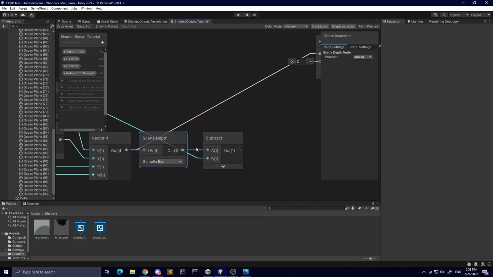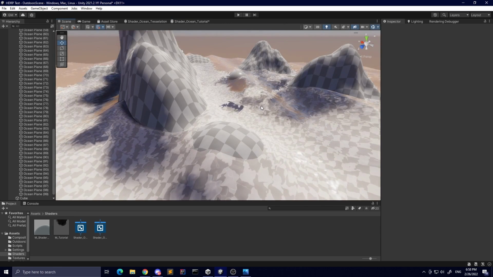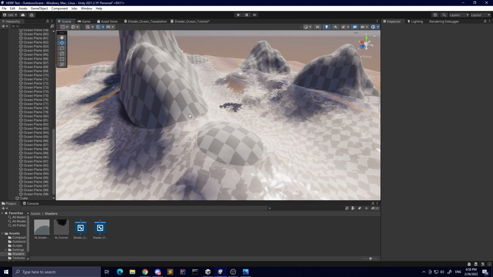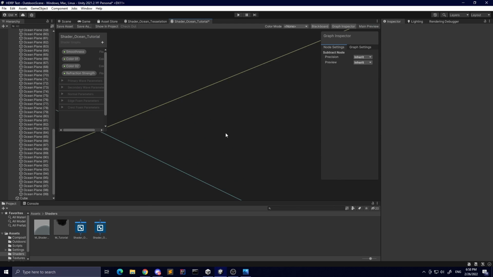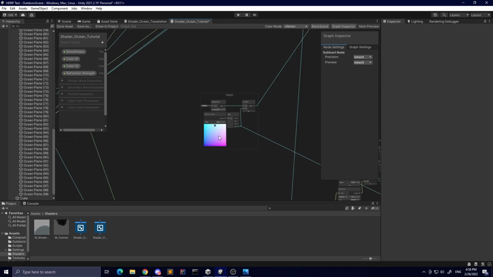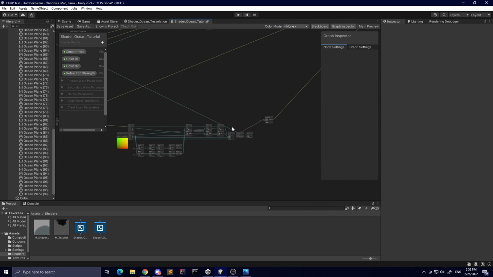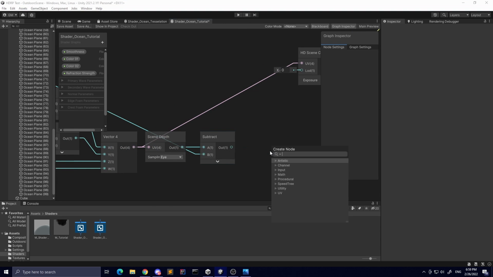And yeah, so we're subtracting the existing scene depth, which is behind the water planes. You know, it's at a greater distance. We subtract that from the current rendering geometry, which is the depth of the current rendering geometry, which is its alpha value. So we have that delta, and we can test whether it's negative with a comparison.